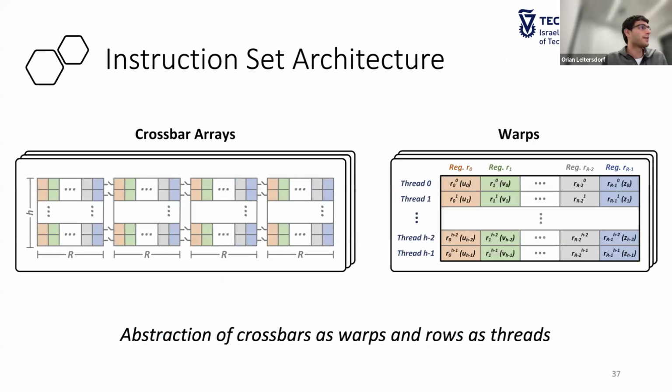And for that, we're going to try and take a crossbar array, as we're familiar with from our discussion until now, and in fact extract it as a warp. We're taking some inspiration here from NVIDIA's model of CUDA, where they have warps of threads, where each warp of several threads are operating in lockstep. They always perform the same operation. And here we're going to take a crossbar array and think of it as a warp. Instead of rows, we have threads. Each thread is going to be a single row of the warp. Instead of different columns where we can store information, each thread has its registers.